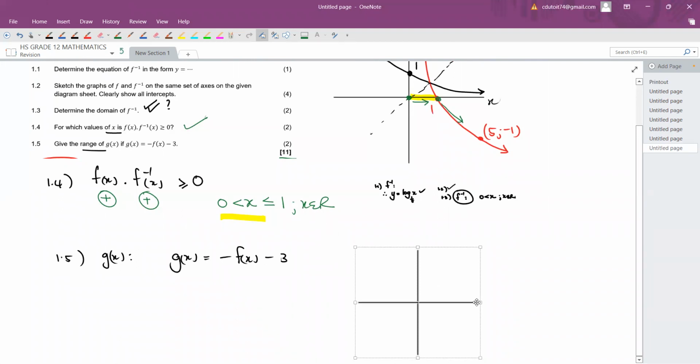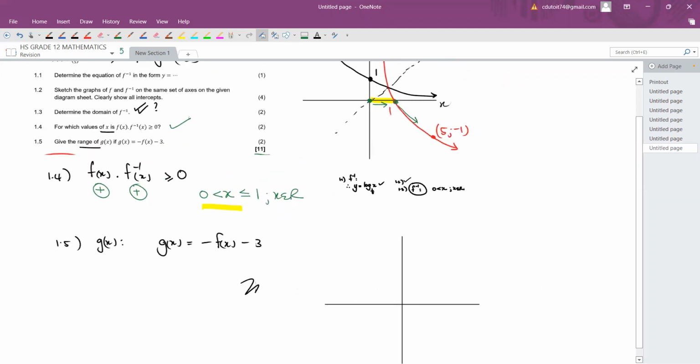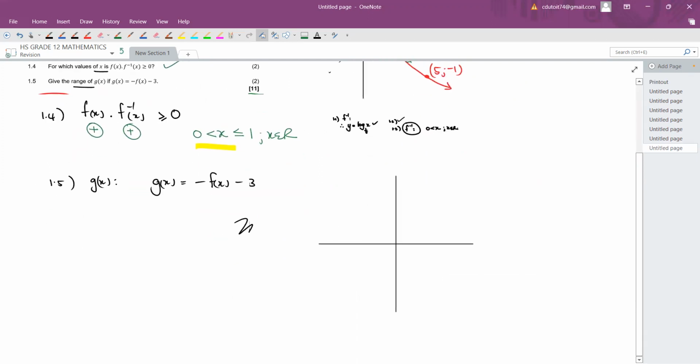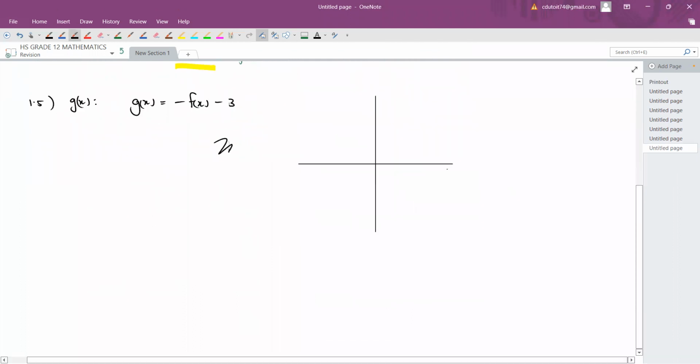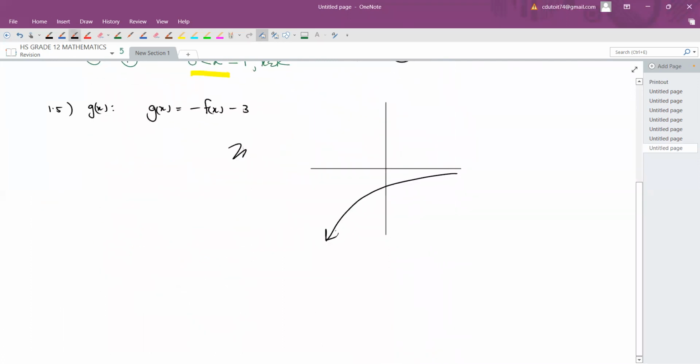If you don't know what to do, then with graphs, we always try and go visual. This one has now blocked my screen. Just want to make this thing bigger, if possible. Okay, so look at the f(x) again, the black graph. That's just f of x. Now minus f of x is when that thing just flips around. There we go. And that value becomes, for instance, -1 and -5. Anyway, so that is negative f of x.